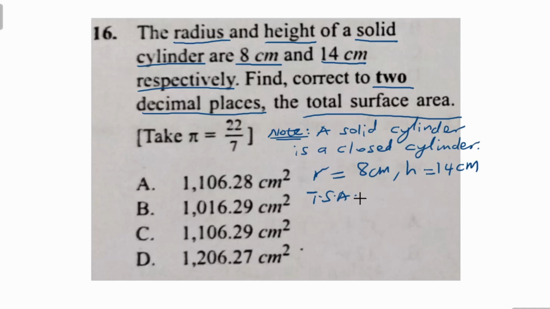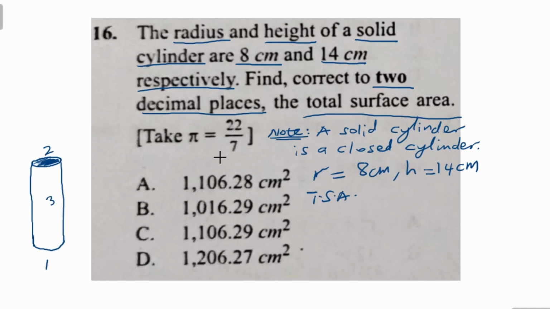And the total surface area of a cylinder, for those who might not know what a cylinder looks like, this is how a cylinder looks. Yeah, so this is a cylinder. Remember, they say it's closed, so let's shade here as a closed cylinder. And a cylinder has 3 faces. The first face, which is the base, the second face, which is the top, and then the third face, which is the curved surface area.